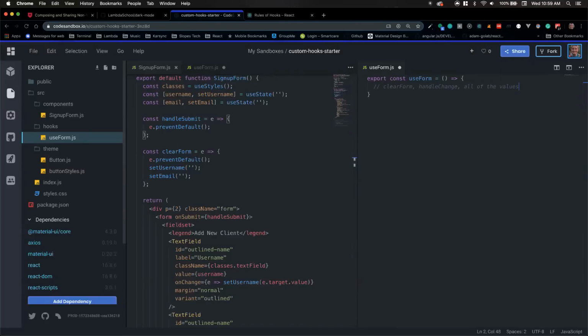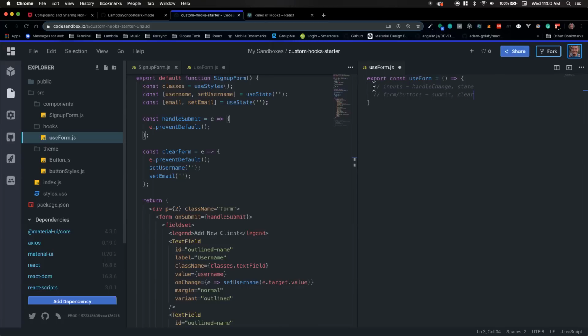So for the inputs, we've got handleChange and state. Then for the form and our buttons, we've got submit and clear.